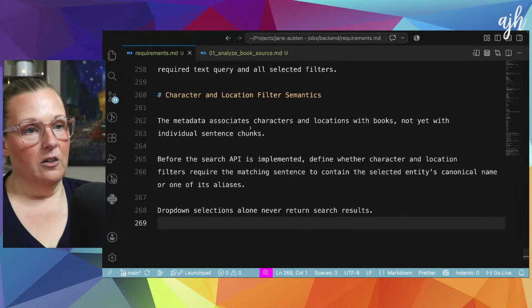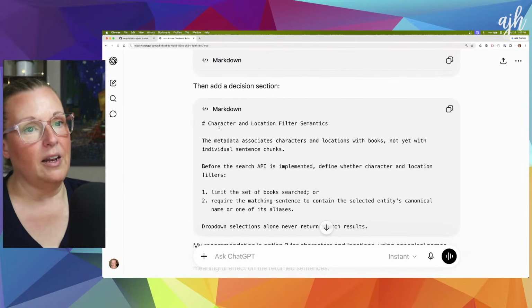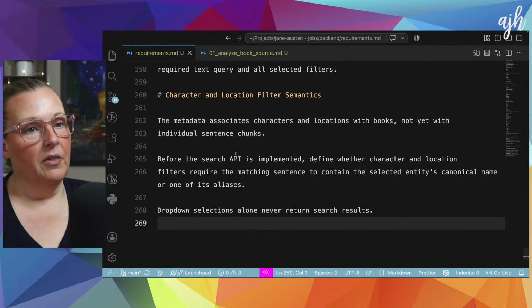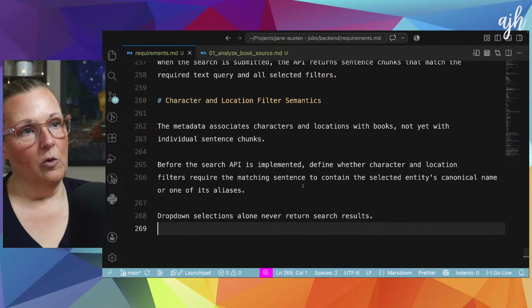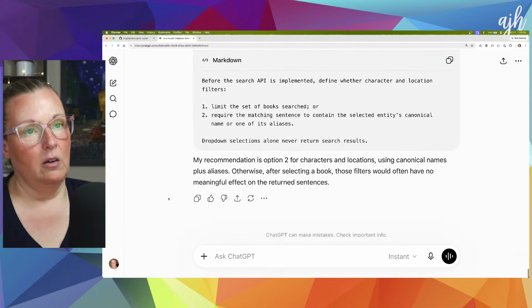Okay, the metadata associates characters and locations with books, not, okay. I think I'm just supposed to be, was I supposed to add this whole entire thing? Then add a decision section, yeah. Before the search API is implemented, define whether, so is this supposed to go in analyze or requirements? I'm not really sure.